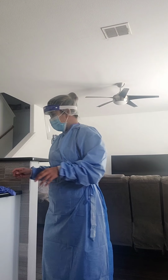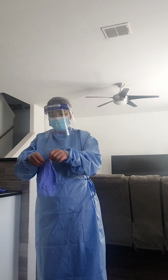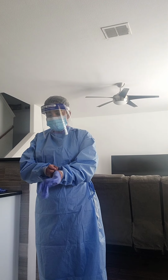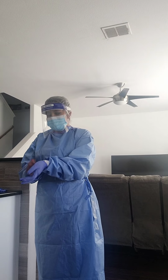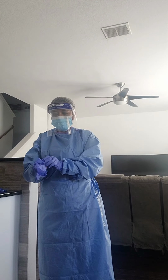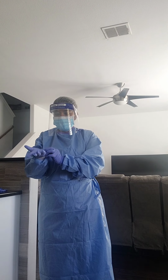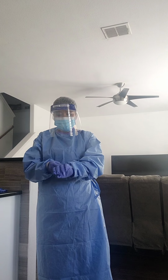My hands are dry. I'm going to put on my first pair of gloves. And I'm going to put the edges of the gloves under the sleeves of the gown.